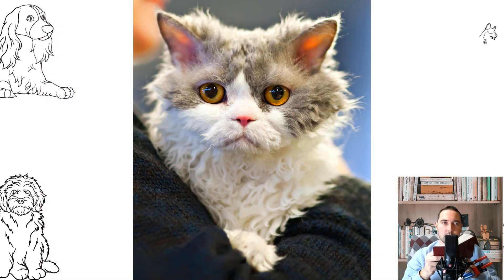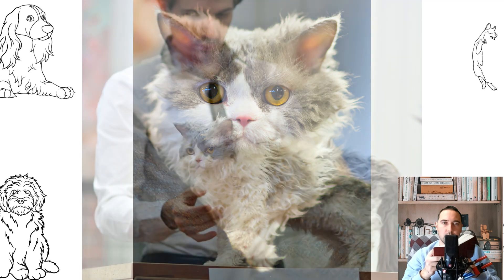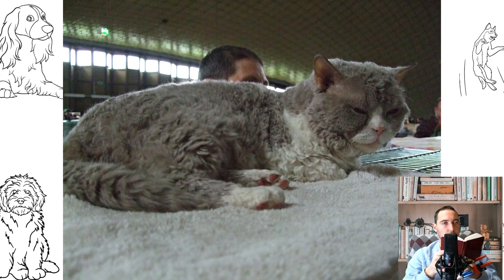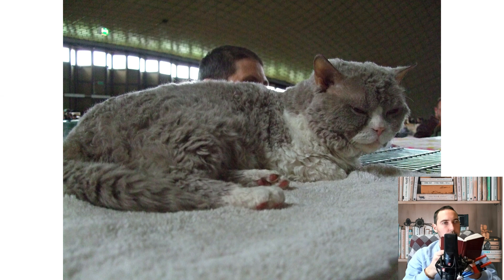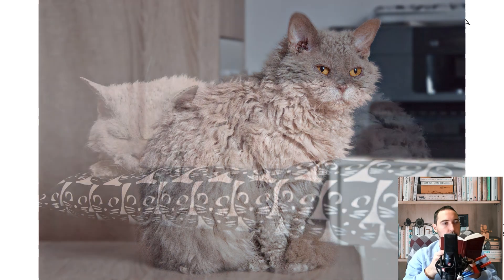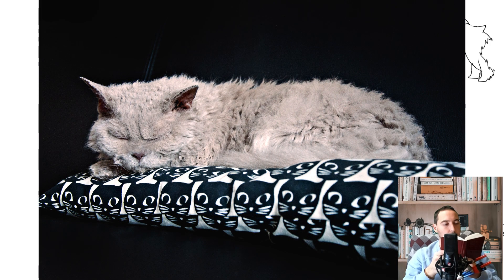Allowed eye colors are green, yellow, copper, blue; for white solids, vein colors, and color points, different eyes may occur with white coloring. The body size is from medium to large, foldable, rectangular, not long. Shoulders and pelvis are approximately the same width. The legs are strong and well proportioned. Paws are powerful and round. The tail is of medium length, thickened at the base and rounded at the end. There are two coat styles — long and short — which is especially clearly demonstrated by the tail and collar.